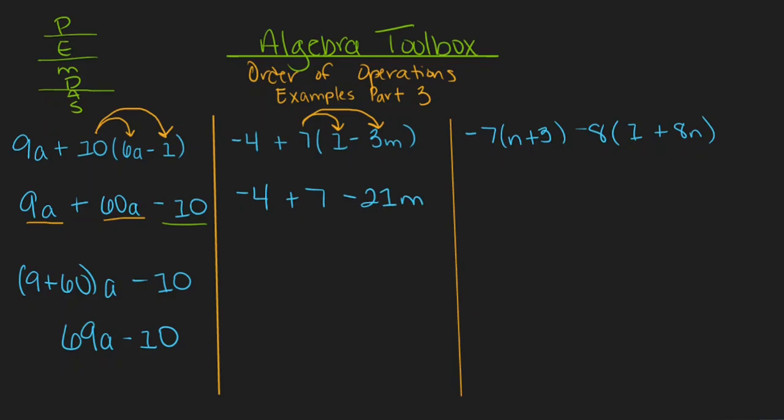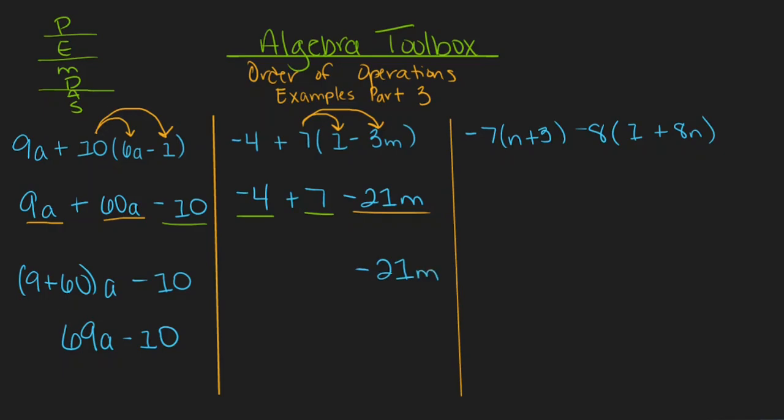Then we'll have plus 7 because 7 times 1 is 7, and then minus 21m, because 7 times negative 3m is negative 21m. Again, I can take a look now at any different terms that I have and see if there are some that I might be able to combine. I do see that I have two number terms, and I have just one variable term. I'll be able to combine those number terms together, but the variable term is all on its own, so it's already simplified as far as it can go. So we can bring this negative 21m down below.